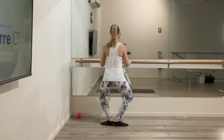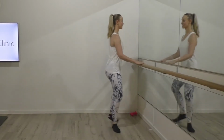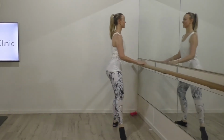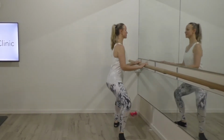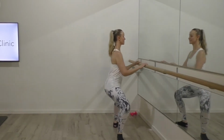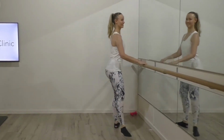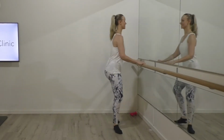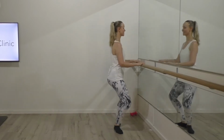Step second to first. Other leg, second, first. Second to first. Stepping out and in. Wide second and step, and you're getting a double pulse. So double bend down, bend. Bend and bend. Bend, bend, bend. Step and in. Out and in. We step in. Second to first.